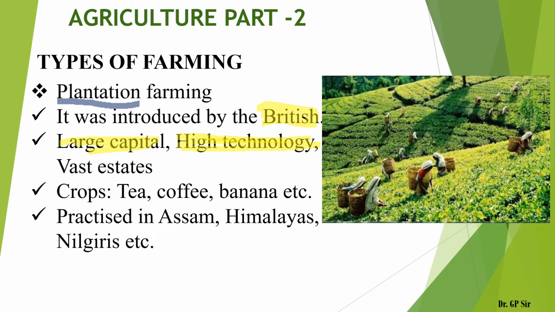So when it comes to hilly areas, obviously certain technologies have to be used in terms of irrigation also. Irrigation facilities, because as you can see in the picture, the crops need water facility, irrigation is required, and obviously labor is also more. You may have to give them more salary, more labor salary. So capital is also needed, and definitely these estates are not going to be very small.